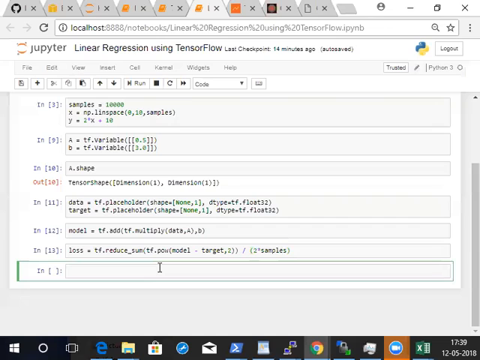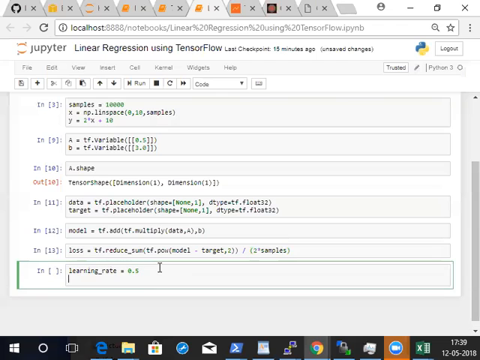So we have this 2 into samples. Loss. Then we have the learning rate. And tf.train.GradientDescentOptimizer. It takes only one parameter, the learning rate.